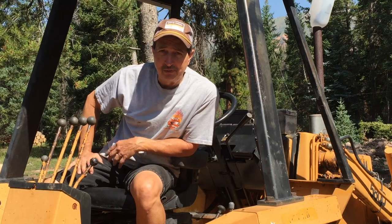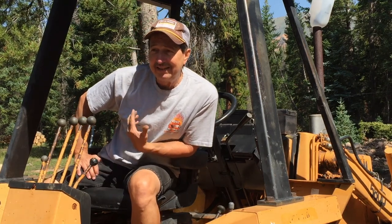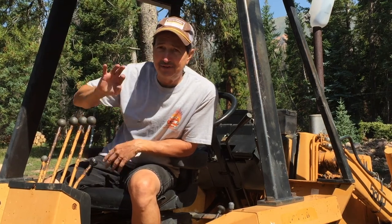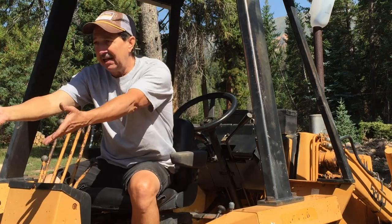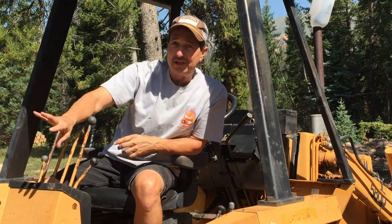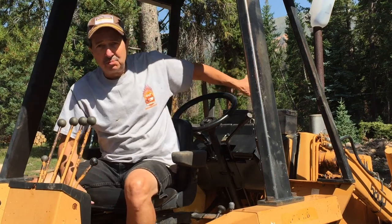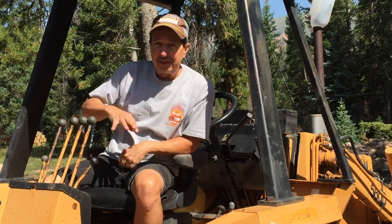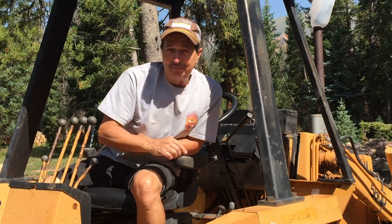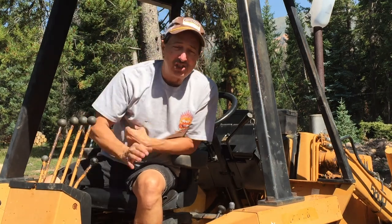I dug probably a 20-foot trench for the pond project I'm doing here at the upper cabin, and it was really starting to leak. So I figured it's time to replace that hose. Once I raise the backhoe up there's a clamp that clamps it into place and it's really not leaking — it only leaks when I'm using it. So that gave me the opportunity to use my front end loader to move some dirt and logs around. And then I blew a line on that, so that was leaking like a waterfall.